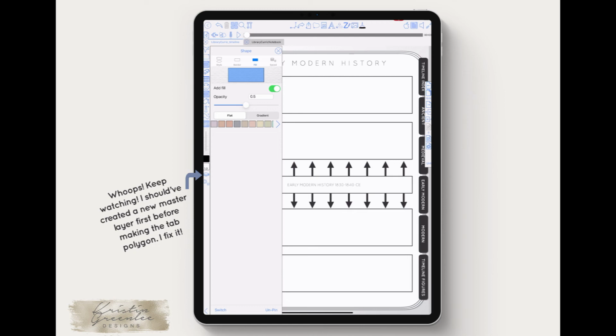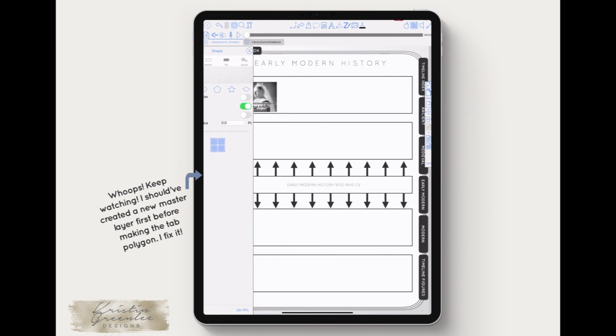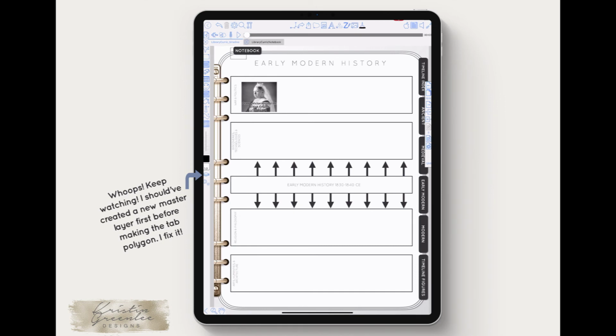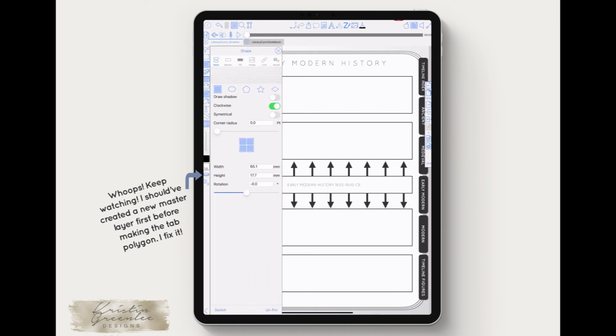no fill. Okay, we don't want any fill, no border. Okay, and so then you can come and draw this polygon on top of the notebook tab. And then we're going to click on it and we're going to say link.